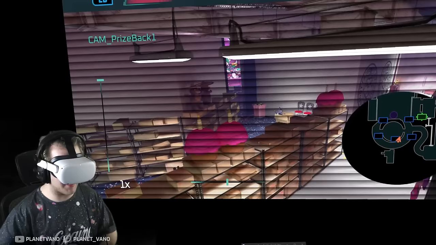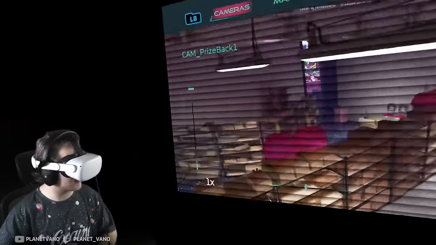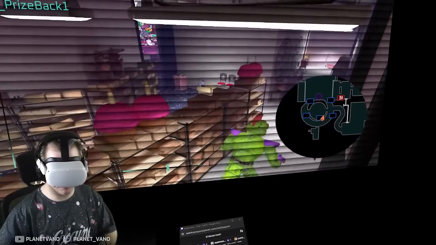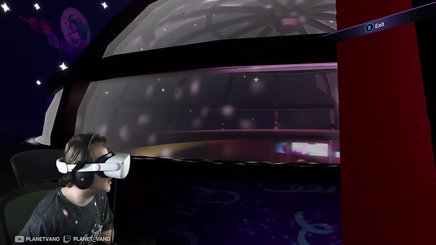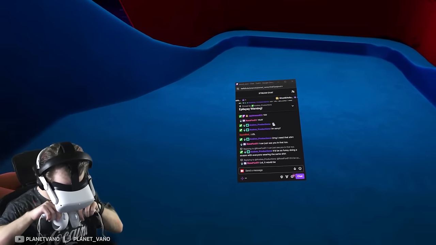Can I pull up my map? Well, this is the first time I'm actually using this. I can't even... How do I switch between cameras with the controller? Like, I don't know how to do that. Well, it doesn't matter if you're just gonna be walking by. Never mind, I can't see you. And we're glitching out. Oh, boy. I am very lost. I don't know where to go.